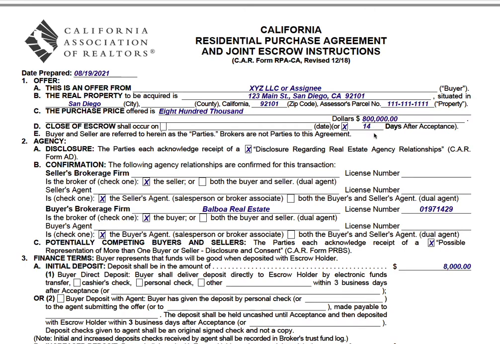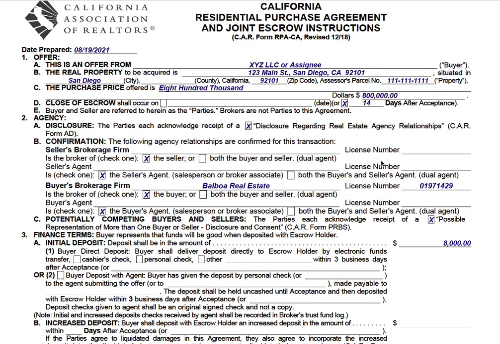But 14 days works. I should mention that the objective with these offers is to be as seller friendly as possible. So the idea is that you as an investor, you're trying to get your offer accepted. So you are making terms that are as agreeable to the seller as possible. And so cutting back on other terms that could create a headache for the seller puts your offer ahead. And I'll explain a little bit more of what that means as we get into this further.